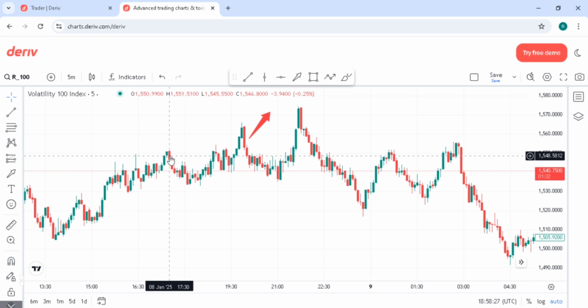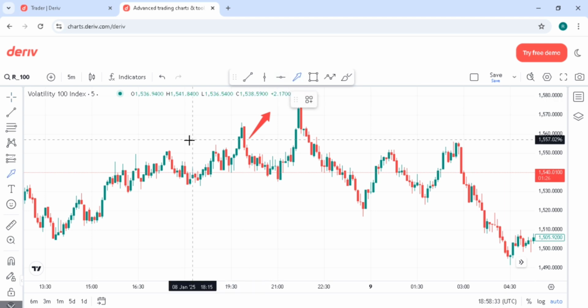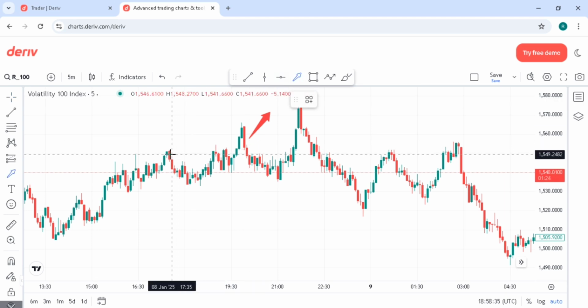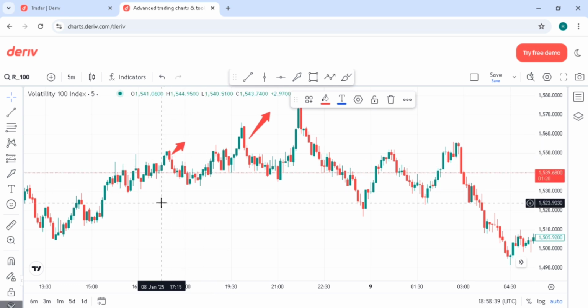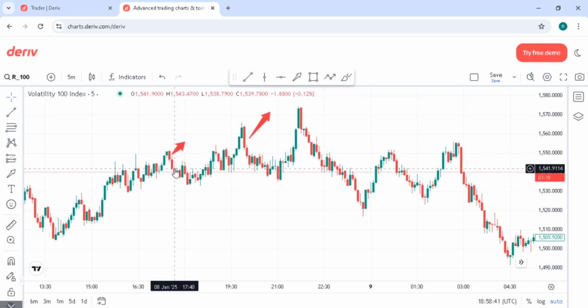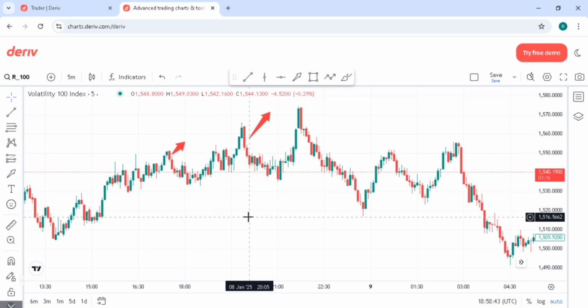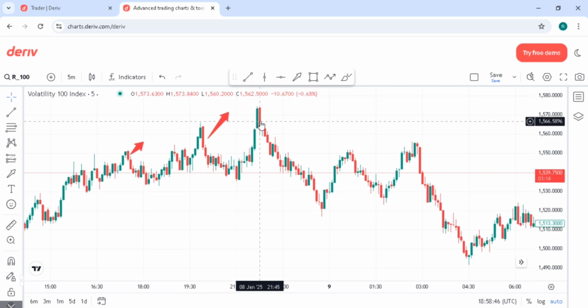And of course, if you enter the trend here, immediately after the formation of this red one, you would make a profit. But if you enter the trend here, you would make a loss. So how can you ensure that every time an engulfing pattern is formed, you end up with a profit?